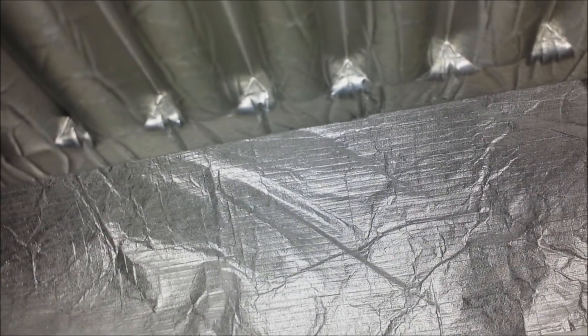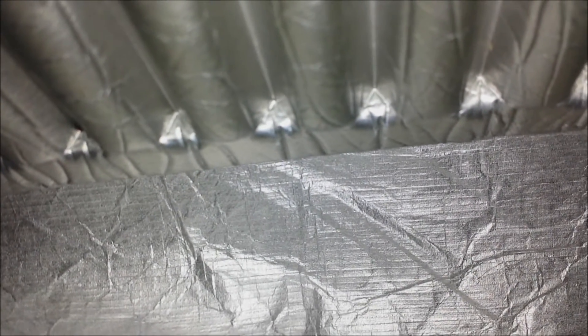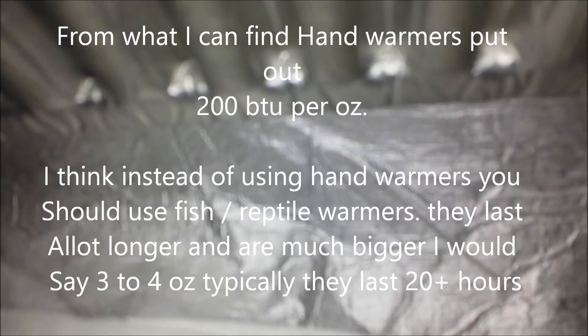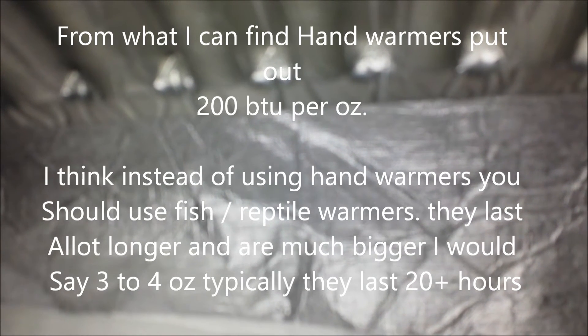If I had warmer clothes on I probably could sleep, or if I was really tired. I'm doing this experiment and I'm just a tiny bit cold. One thing I do have that I was going to try is open up one hand warmer and see if it would raise the temperature at all. We're currently at 10 degrees Celsius, and it would be interesting to see if one hand warmer — which puts out about 200 BTU — would do inside the zipped up trifecta.